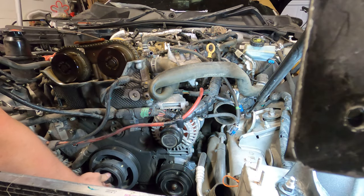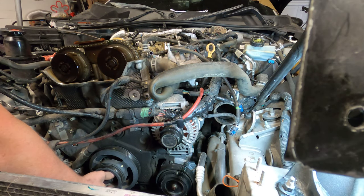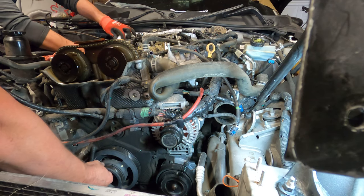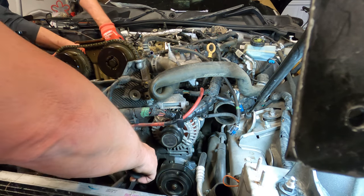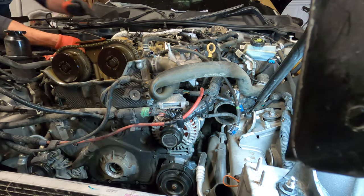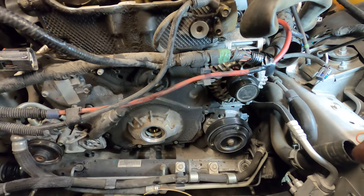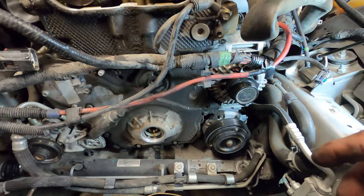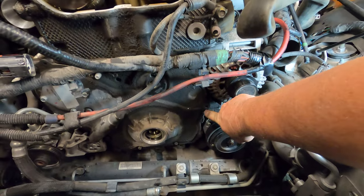Oh, look, that pulley just came right off. Never mind. Well, I can set it out. Good, one thing we didn't have to use a puller for. All right. The next step here is to remove this cover, which is going to take all these.